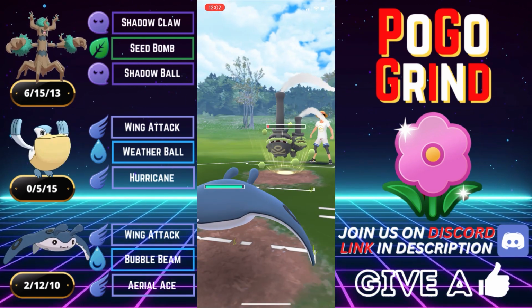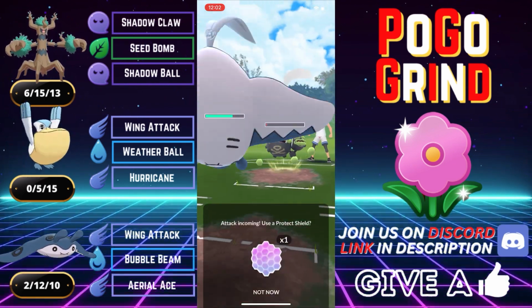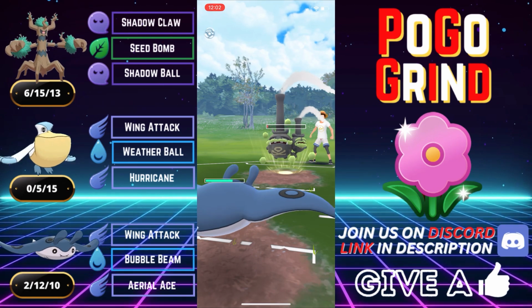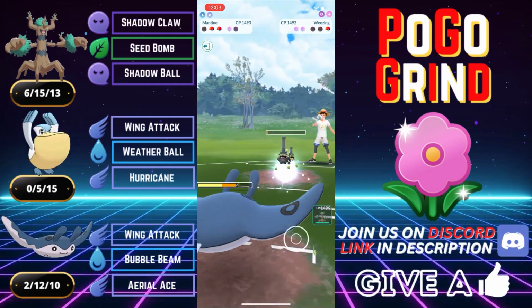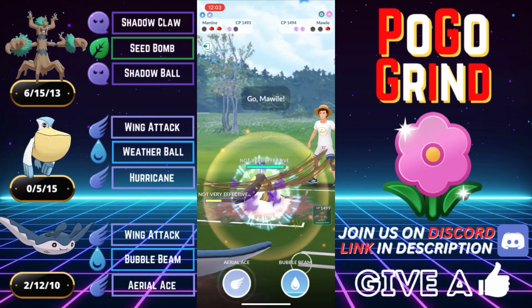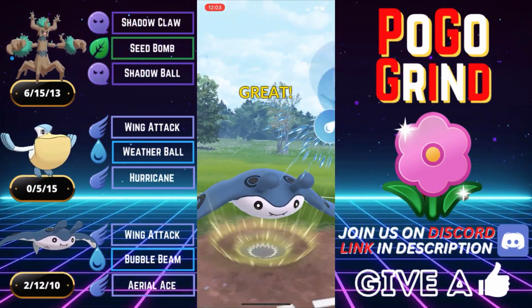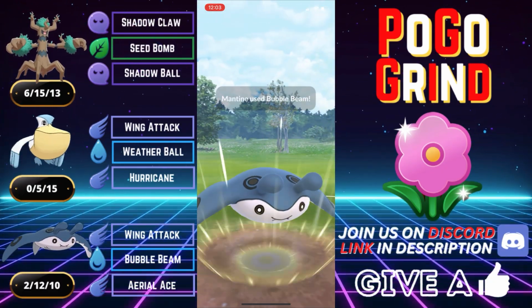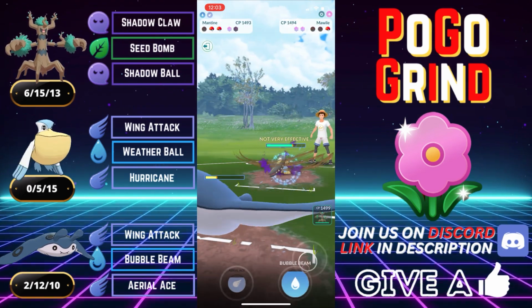If you're unaware, Mantine, quite bulky, has a very similar stat product to Skarmory. So very tanky Pokemon. It's just the charge moves are a bit lackluster, but it more than makes up for that with the bulk. And looky what we have here. Yet another Mawile for our Mantine to bully here a little bit. Gonna throw this Bubble Beam here and start the debuff.